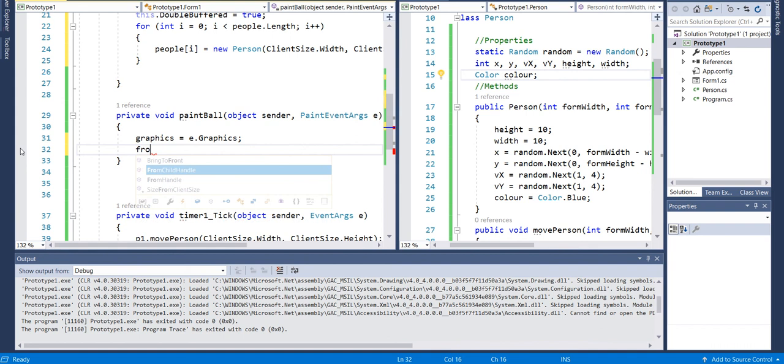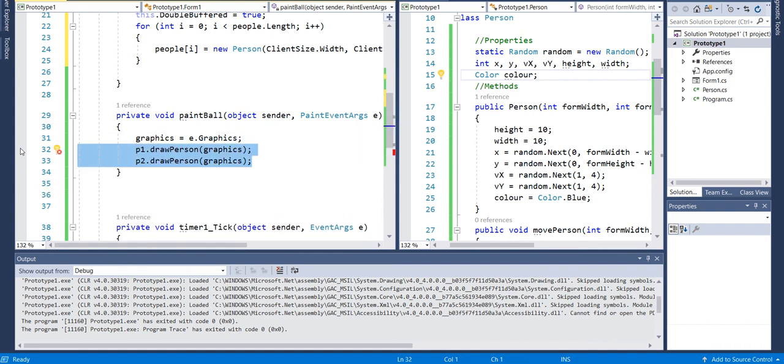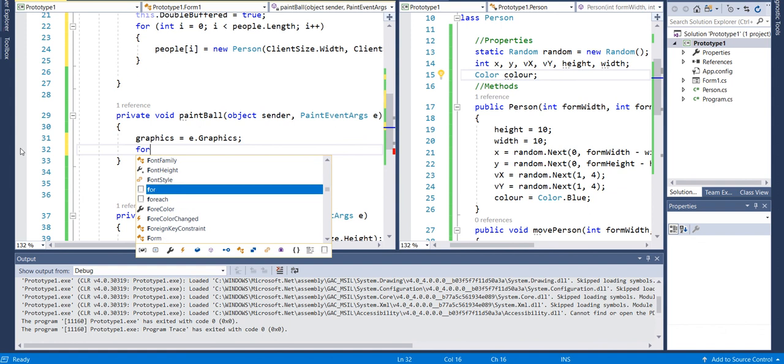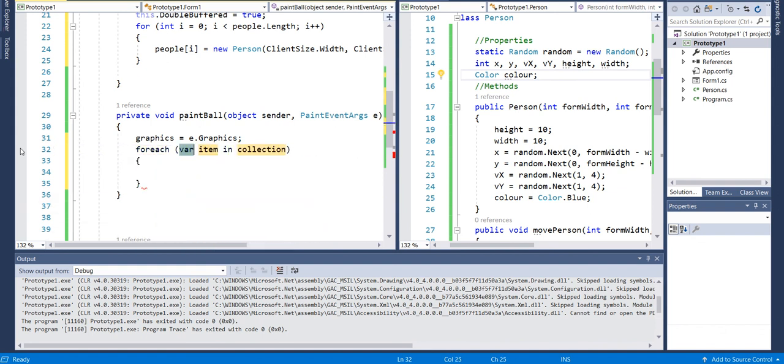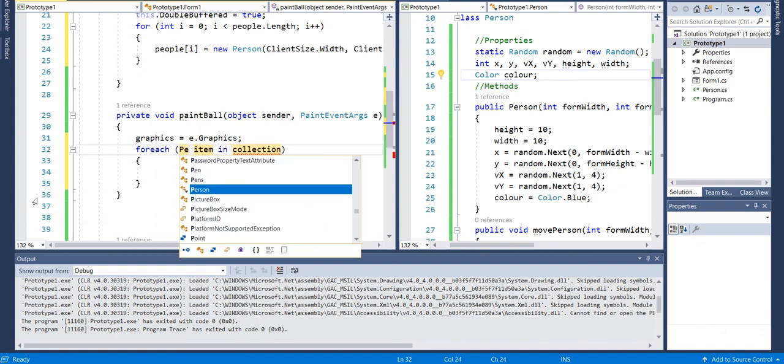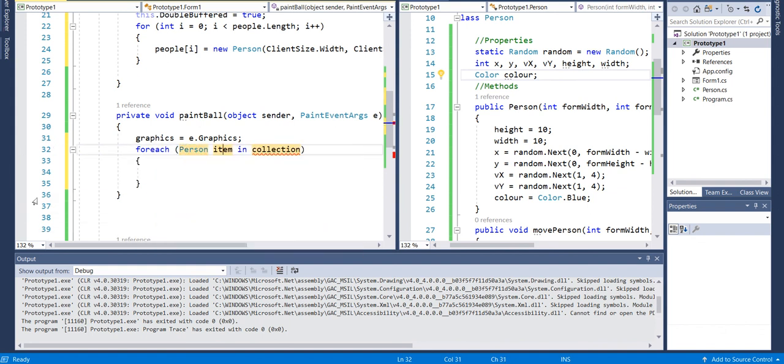So I've got rid of the 2 individual people and drawing them, and instead I'm going to use a for each loop to go through my new person array. So I'm going to have a person called P inside of people.